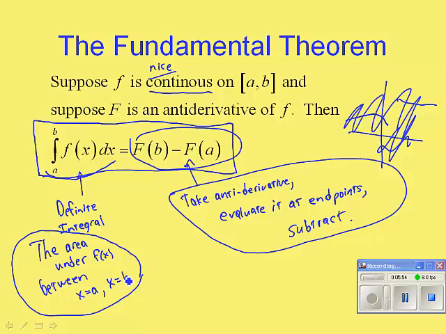So the fundamental theorem of calculus says, look, if you want to find the area under a curve, take the antiderivative, evaluate it at the endpoints, and subtract, and that does it. And that's pretty remarkable. Why would an antiderivative have anything to do with finding the area? Well, that's what they were able to discover.